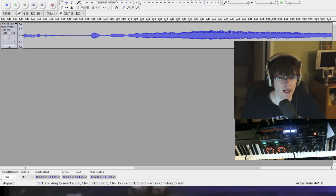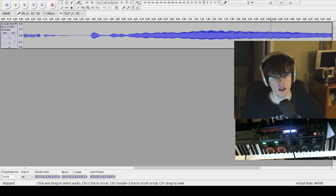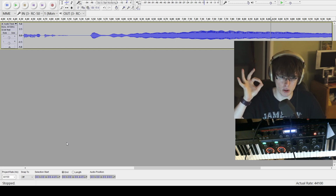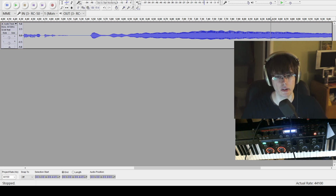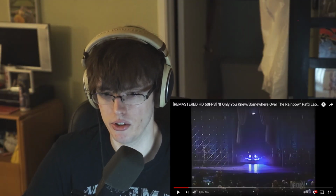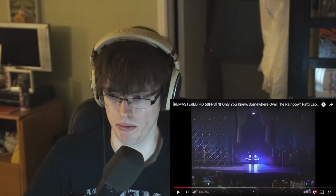The reason it's hard to do in the low range is because your folds are literally fatter, and low notes take more air, fundamentally. So it's double the challenge. Imagine that, even if she didn't, she's just a superhuman singer.